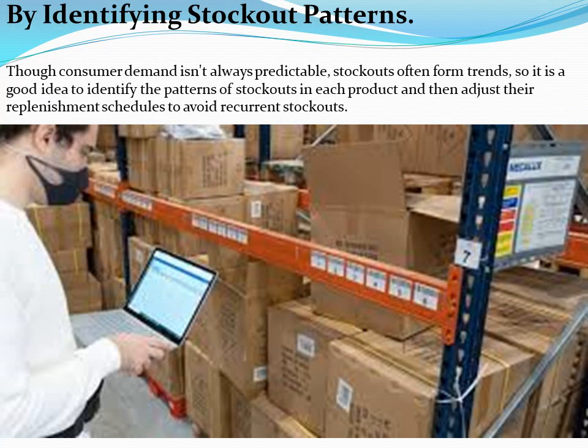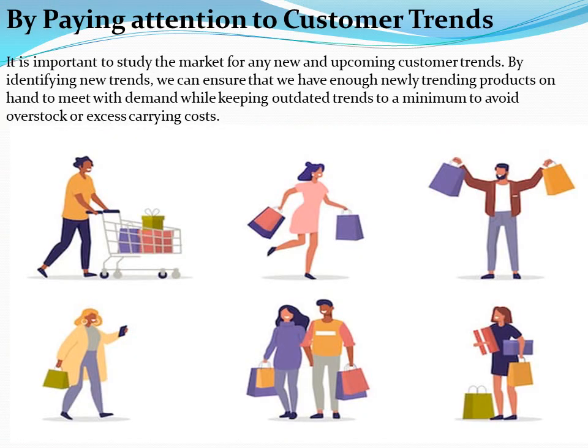By identifying stockout patterns. Though consumer demand isn't always predictable, stockouts often form trends, so it is a good idea to identify the patterns of stockouts in each product and then adjust replenishment schedules to avoid stockouts. By paying attention to customer trends, it is important to study the market for any new and upcoming customer trends. By identifying new trends, we can ensure that we have enough newly trending products on hand to meet demand while keeping outdated trends to a minimum to avoid overstock and excess carrying costs.